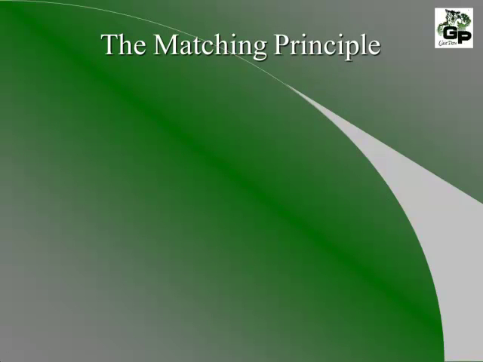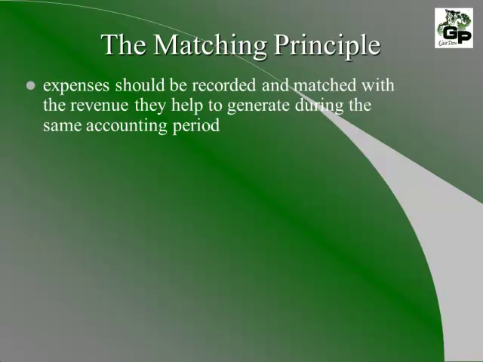Another important principle is the matching principle. The matching principle states that expenses should be recorded and matched with the revenue they help to generate during the same accounting period. It's important that you note that the word match is very important. This is called the matching principle. We are matching expenses to revenues, and we have to make sure that the revenues that are generated are matched with the expenses that are incurred during that same accounting period.